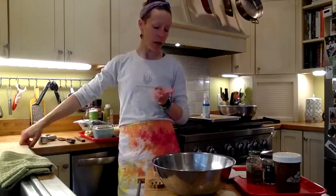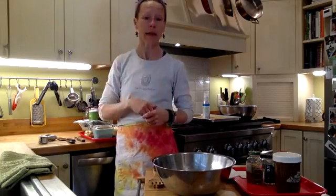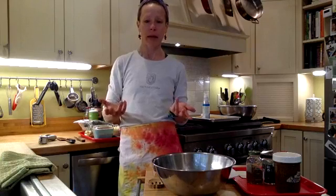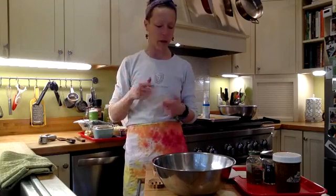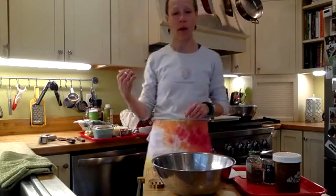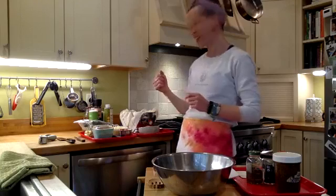I did mention those pre-made, pre-riced cauliflower or broccoli. So if you don't want to do this whole step with the cauliflower, you could buy that pre-made frozen riced cauliflower, and then just squeeze it out, as I'm going to show you in a minute. If you want to just take away that initial step, that's totally fine. So I had cooked and riced this cauliflower a little while ago, meaning August, and I had it in my freezer.